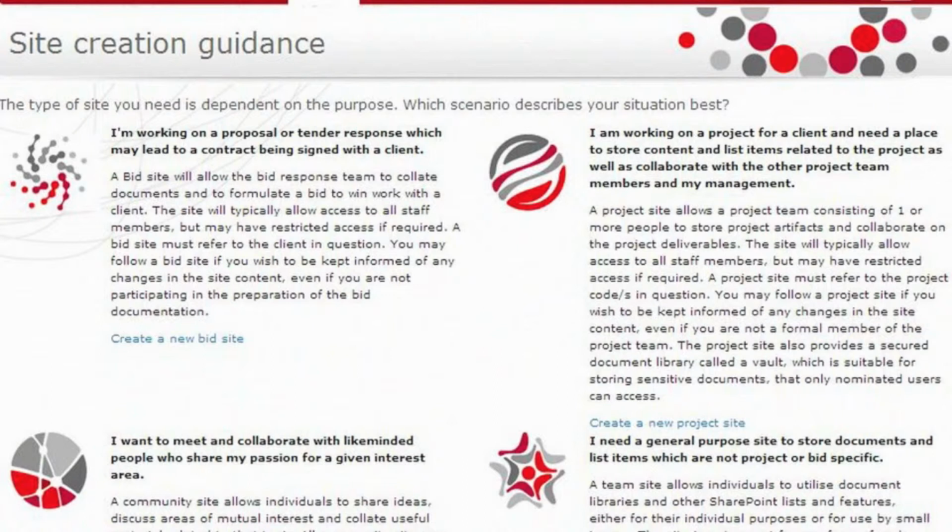Similarly, project sites are only created against unique project numbers. So we've created a way to make sure that controls and information is only stored in places where we can find it against controlled master lists of information. We also enforce quite carefully the concepts of site ownership and information ownership and the responsibilities that go with that.